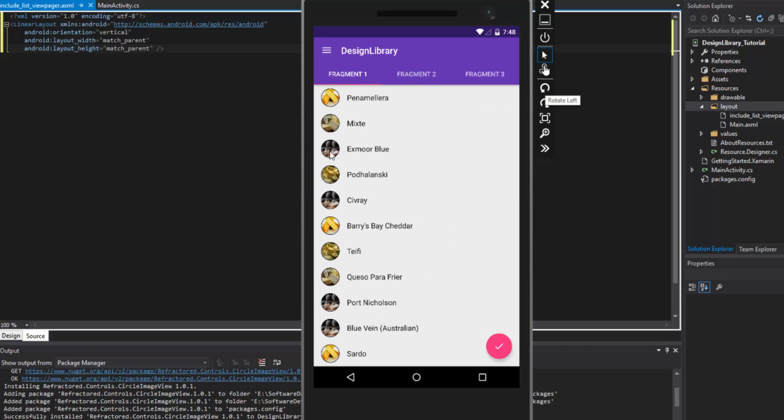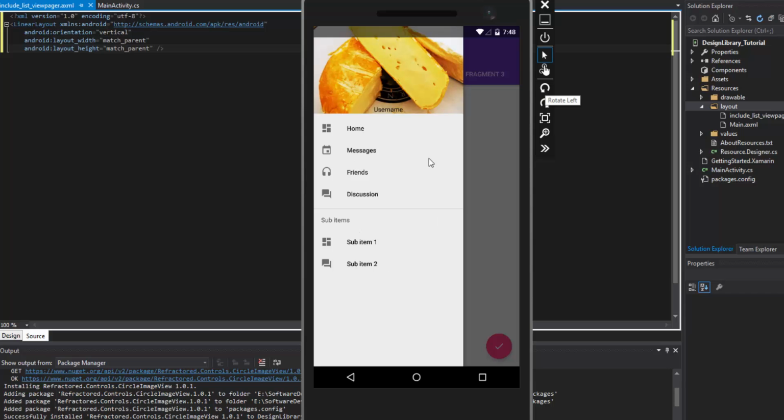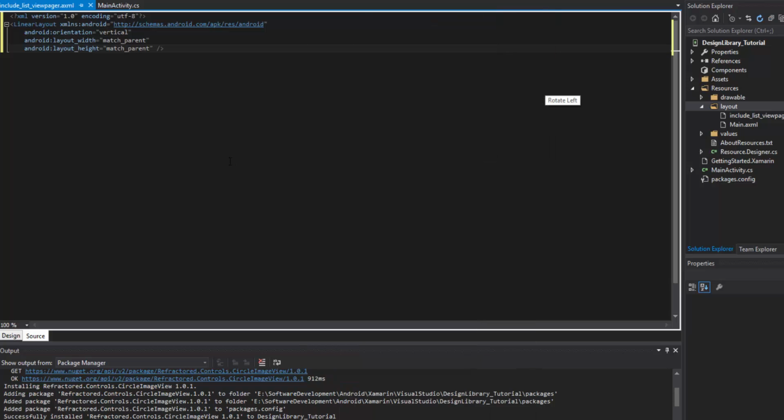So we're making all of this stuff right now, and this is going to reside inside of the main activity's layout. We're just going to inject it in there along with some other stuff, which is, you guessed it, the navigation view, which is the drawer layout. Hopefully it'll come together, but right now I want to make it clear this is the part we're going to be designing in this video. We won't see it working yet because we'll have to do some code behind.